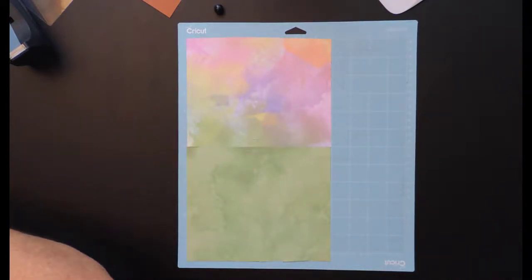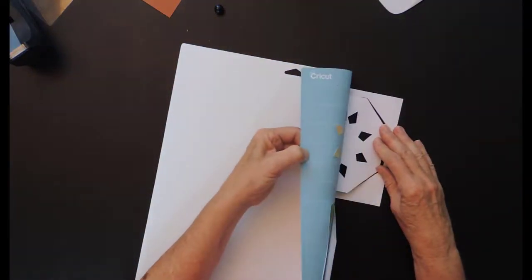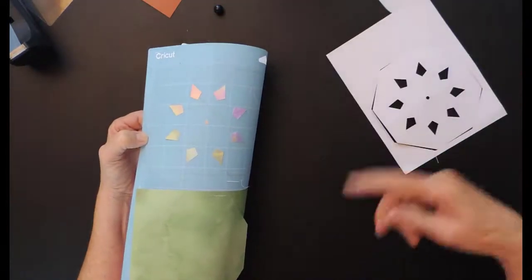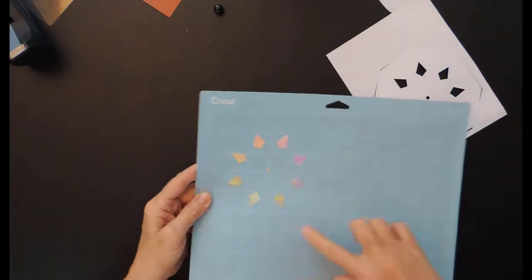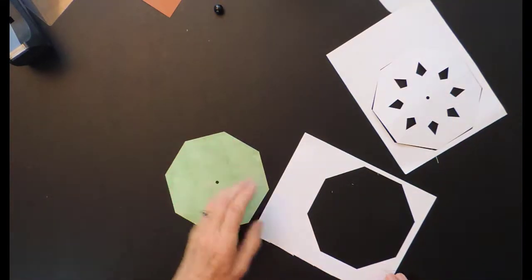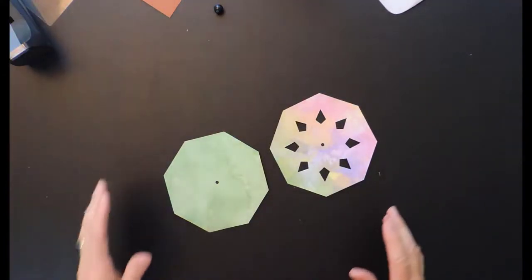So now we're going to take these apart. And I find the best way to take things off a mat is to roll them off, and that way I don't get any curling of the paper. And same with this last one. I will clean these pieces off later, so I'll just set my mat aside. It's always good to cover your mat. So now I have the top part of the umbrella. It's a piece of waste, and I have the bottom part of the umbrella. So we're actually ready to get going.